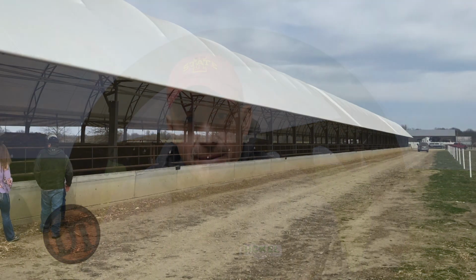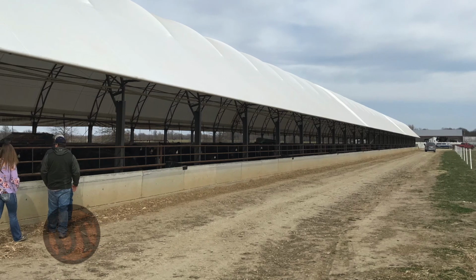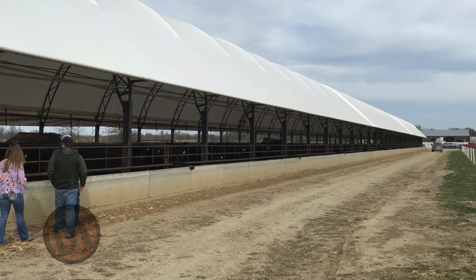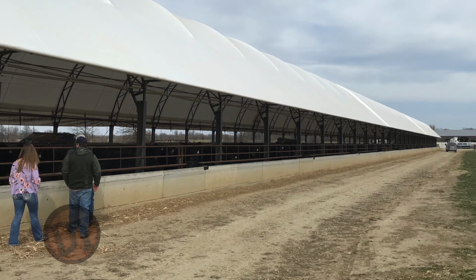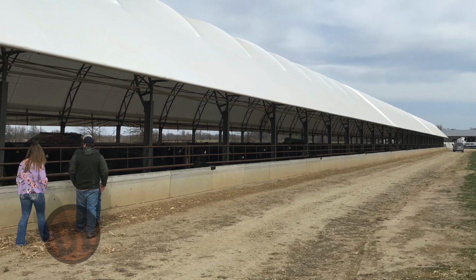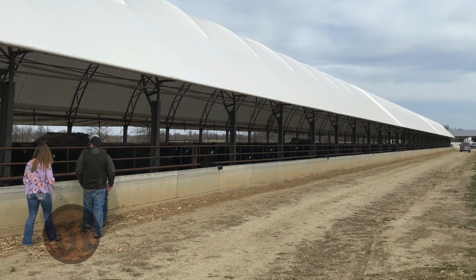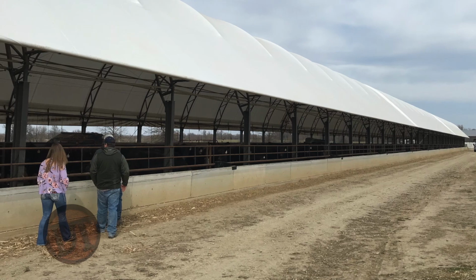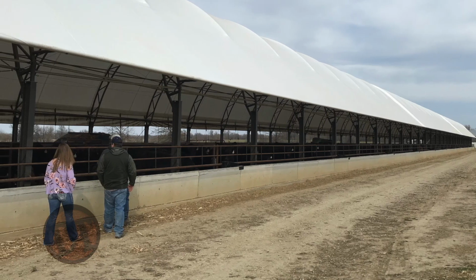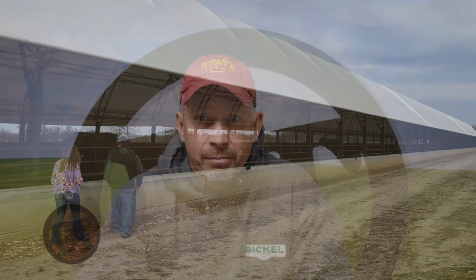And the steam and the heat that they can create in these barns, the best thing for these is not the cover during the winter as much as it is keeping animals cool in the summer. And these ventilated barns, or these monoslope and hoop barns, will be 20 to 25 degrees cooler because of the shade and the air speed. So ventilation is not only important for respiratory disease, but it's also important for scours, keeping things dry and places for cattle to lay down.